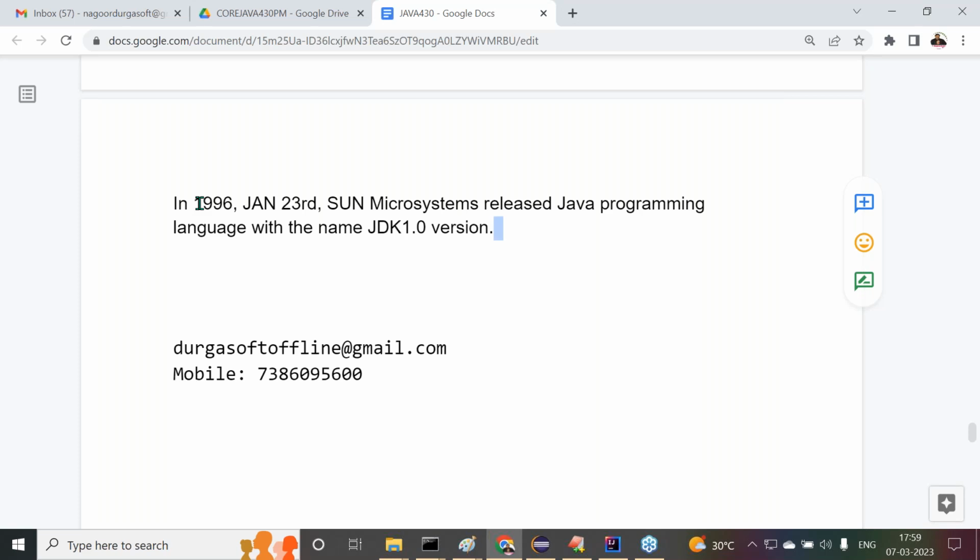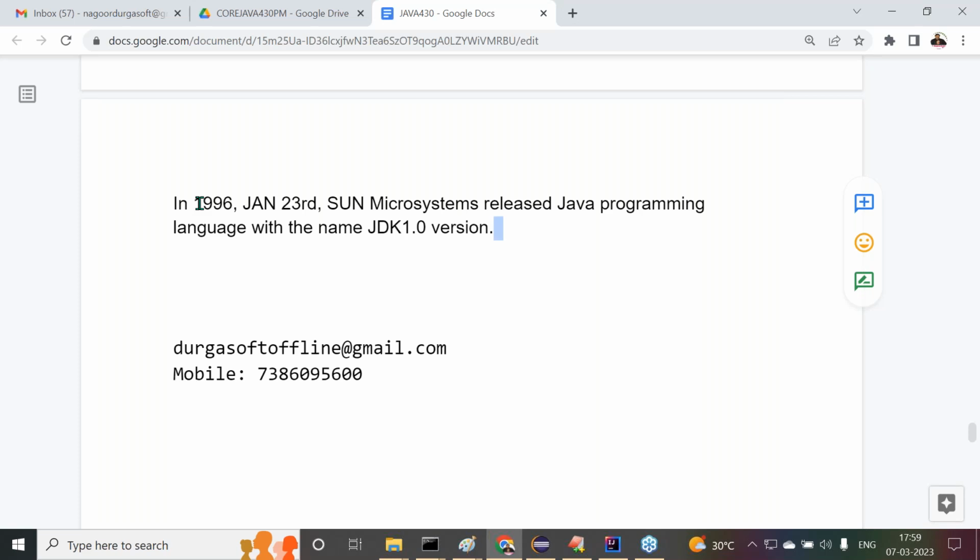Then again 1.3, 1.4, 1.5, and at 1.5 more changes are available. Next 1.6, 1.7, and again at 1.8 a number of changes. 1.9 is okay, 1.10 is okay, 1.11 is okay, again more features. Now 1.17 has somewhat more features. At present, Java 19 is the latest version. From that point onwards, every 2 or 3 years the Java versions are released.